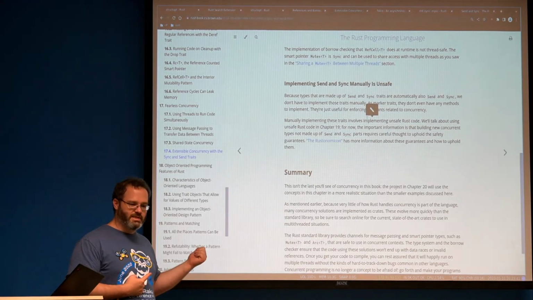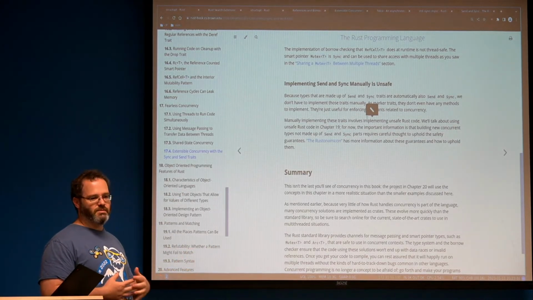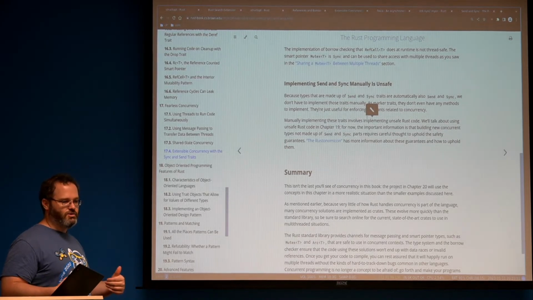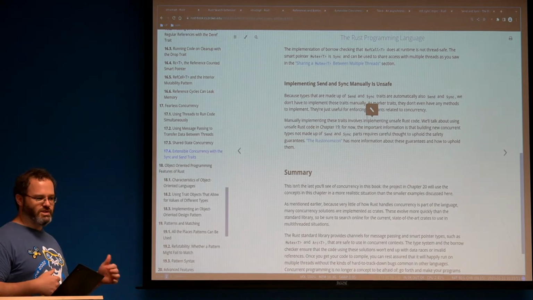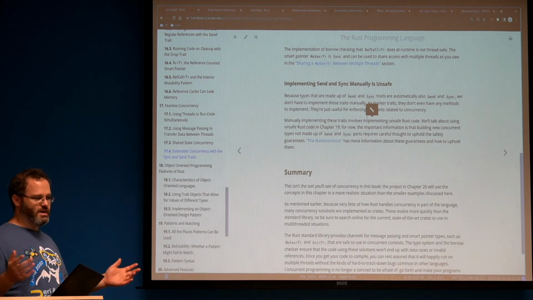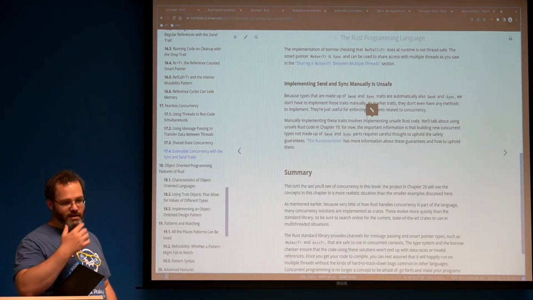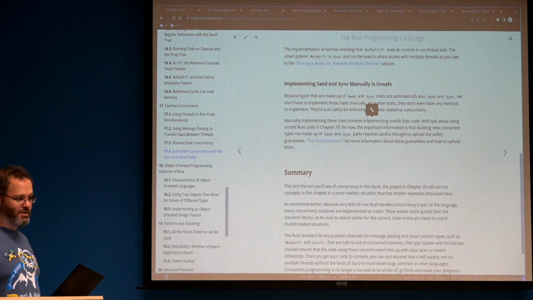So all of these types of things are mostly about fixing problems with building concurrent code, not actually making your structs Send and Sync. Just like you, generally speaking, won't ever implement your own Copy. You just do derive Copy, and it works. If it doesn't work, and you want it to work, I don't even know how you do it, right? If derive Copy doesn't work for you, I don't know how to make a Copy work.